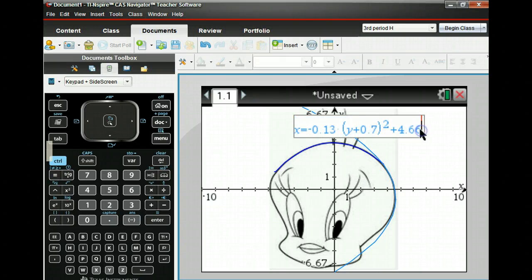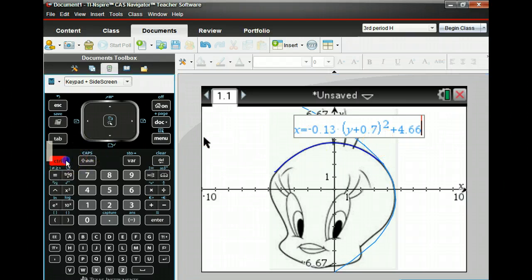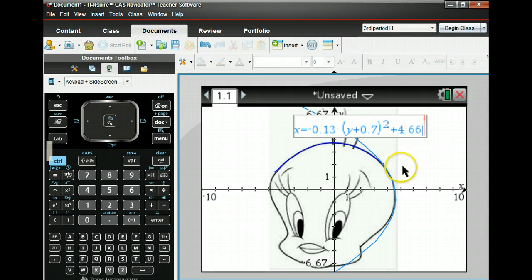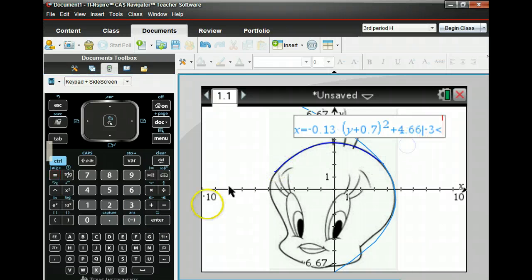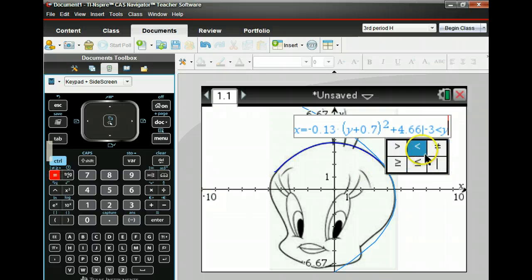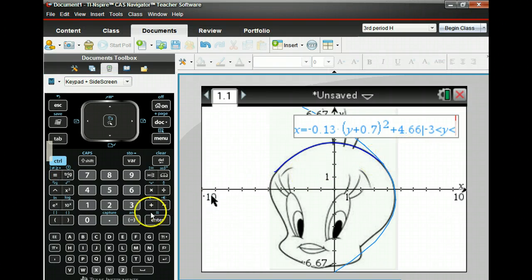We're going to double click on that and go to control equals such that. Now I'm going to restrict the y value, so I'm not looking at the x-axis, looking at the y-axis. I want this parabola to maybe, looks like right about two there would be my highest point, and somewhere around negative three will be my lowest point. So I'm going to say negative three control equals is less than y control equals less than let's say positive two.